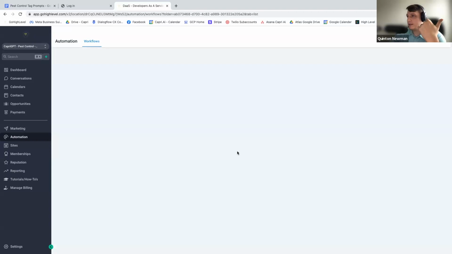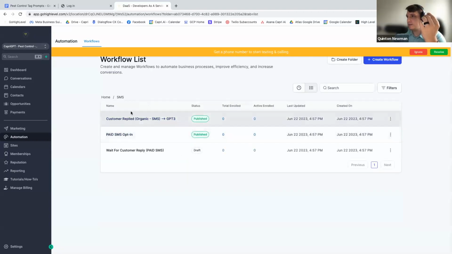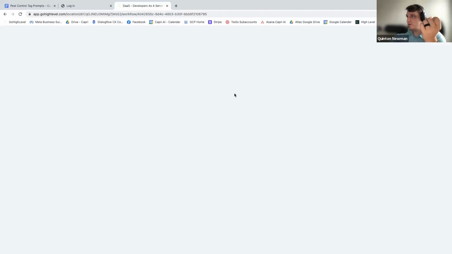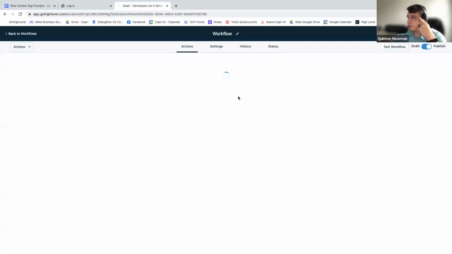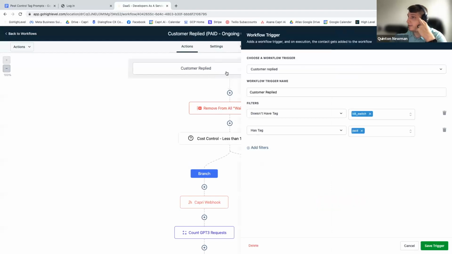But if somebody replies via SMS, you can see that this customer replied workflow is only expected to work if they don't have the tag kill switch and they do have the tag paid. So this kill switch tag does come with the snapshot, but it is not anything to do with us.